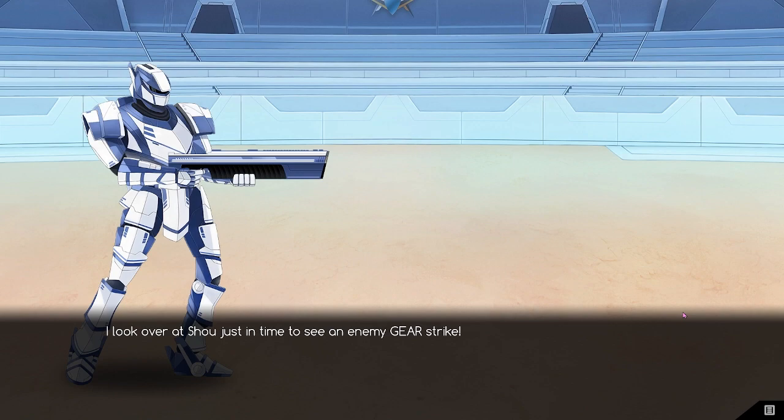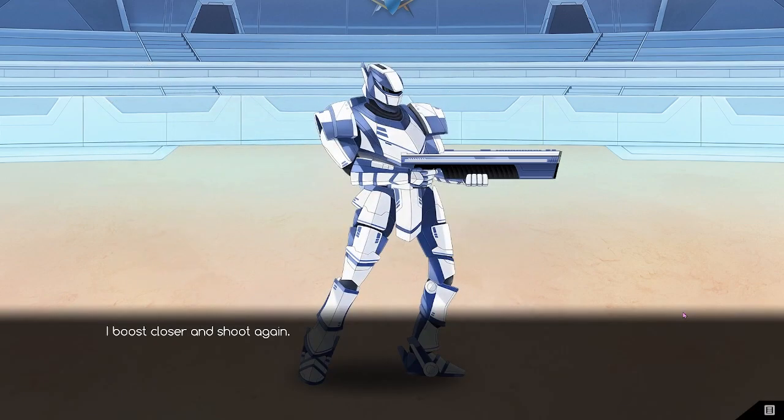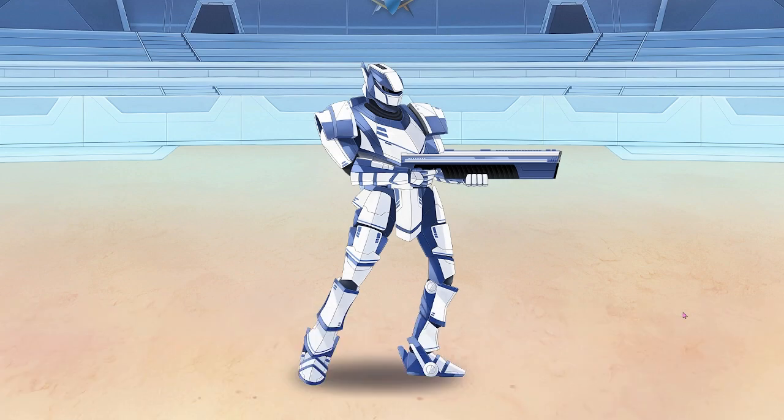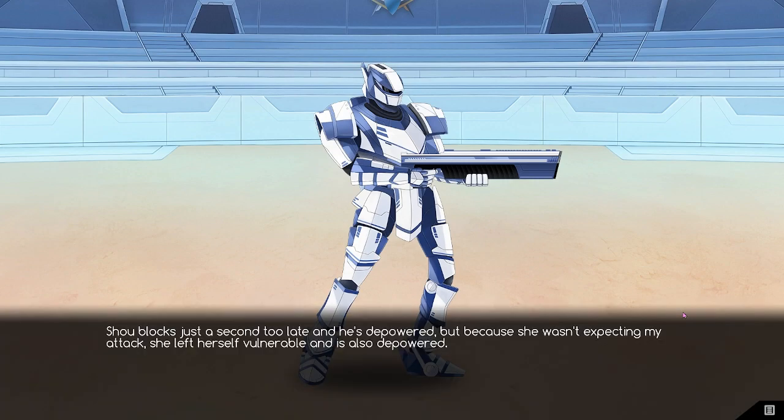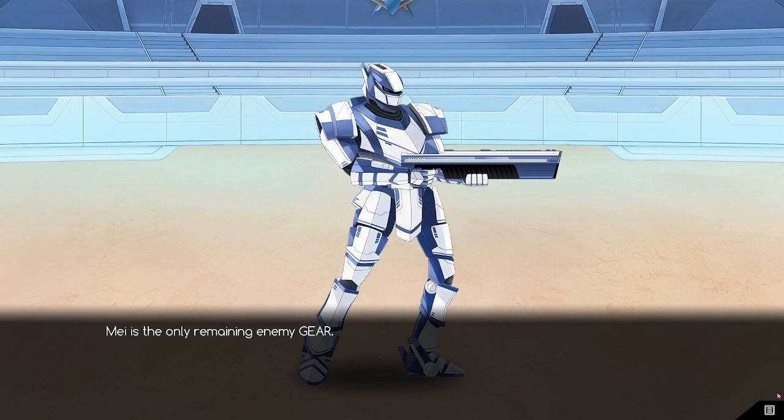I look over at Sho just enough to see an enemy gear strike. Watch out! I boost closer and shoot again. The rounds connect to the gear just as her attack connects with Sho. Sho blocks just a second too late and is depowered, but because she wasn't expecting my attack, she left herself vulnerable and is also depowered. May is the only remaining gear. One more gear and the match is ours.